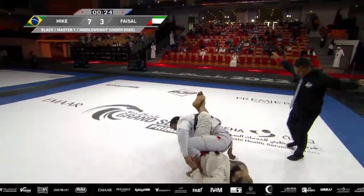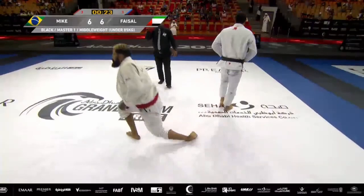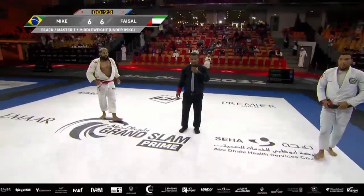Stop, don't move, okay? 2 points here for Mike, and then the advantage for Faisal. Bring it to 6-6, 23 seconds left on the clock. Referee might look for ask for the video assisted replay. The Falcon Eye here being brought into play. What a great piece of kit.